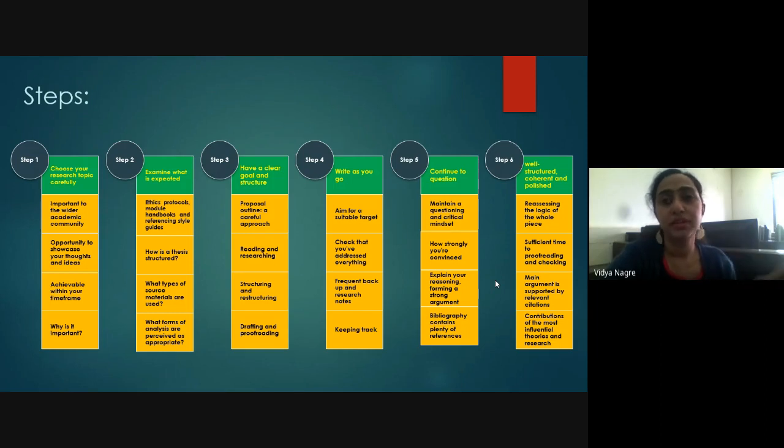But this patch is quite interesting because it keeps you motivated. You may get a little stagnant or slow down in the data collection process, or even in the second half of your study, because you get stuck making arguments, because arguments become monotonous, you cannot think more or something like that. So what happens ultimately at the end, you get very little time before submission, and then hurriedly you just finalize everything, pile it up in the form of a book and submit it hurriedly. It should not happen like that.